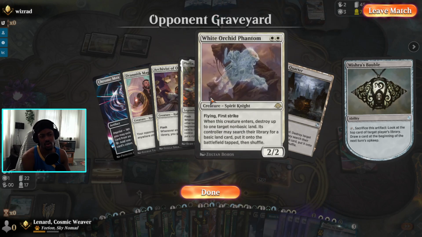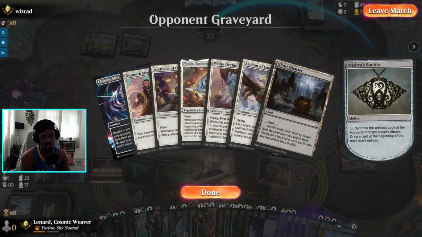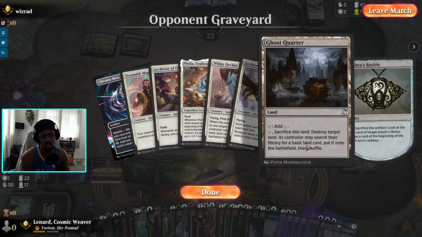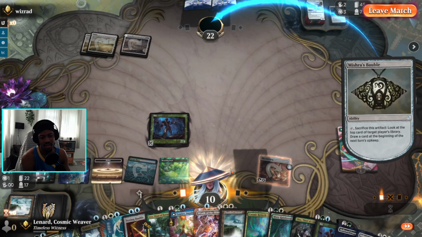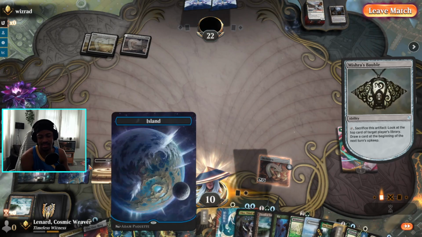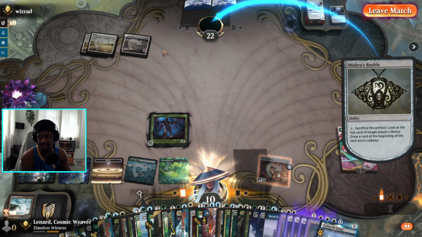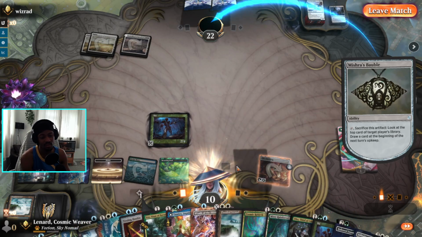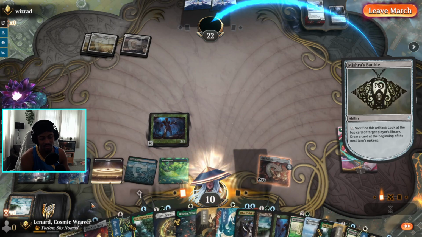Their idea is turn 1 White Orchid Phantom with Chrome Locks and then blink it a couple of times, get your enemy out of basics, and then use Ghost Quarters as Wasteland. That type of strategy is like a goldfish thing where it's really good when it works, but it's really bad when it doesn't. I think just having 2 basics in the deck is good enough to not lose to this type of style. Obviously we don't have a basic Forest, so in theory they could screw us off green, but again, green isn't the color we really need.